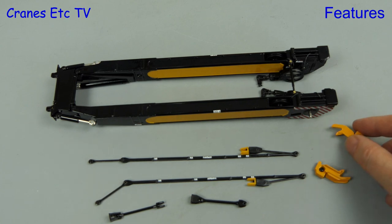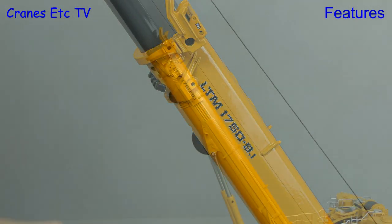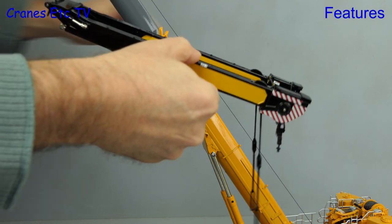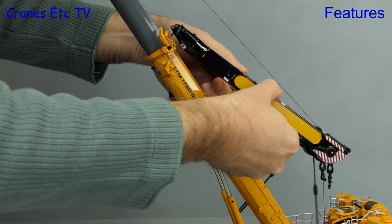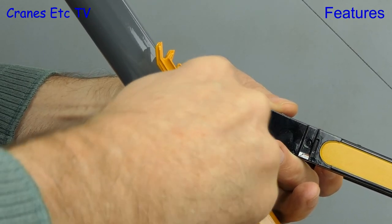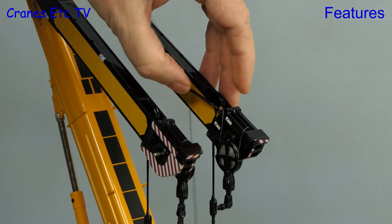For heavy lifting we need to attach the TY guying system. We start by replacing the parts taken off at the start of the video — holders for the large wheels in transport mode. The guying system comes connected with a tie bar for transport. Using the assist cranes we tuck the guy system underneath the winch rope, engage the connection points at the top end, and secure each side with a screw. The arms are raised and lowered by a hydraulic ram on each side with a simple screwed connection. We disconnect the transport bar — to avoid losing it, we just undo one end and fold it over.